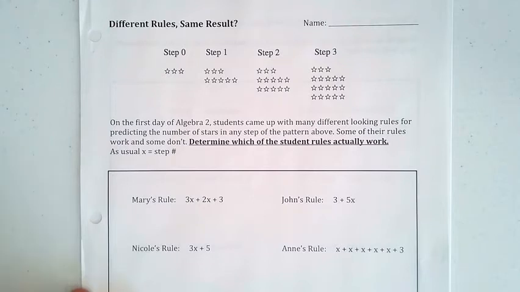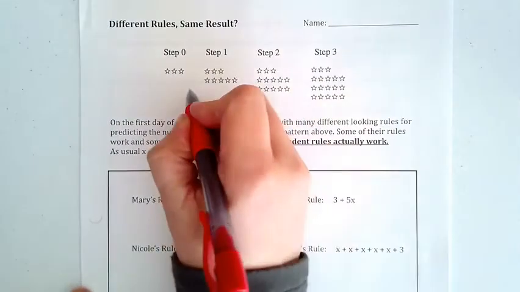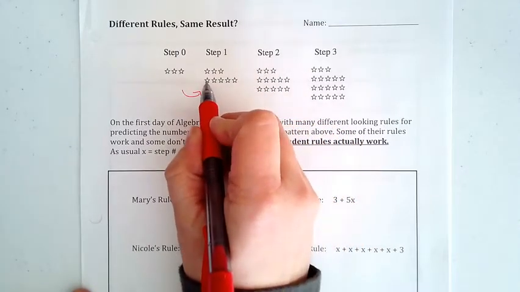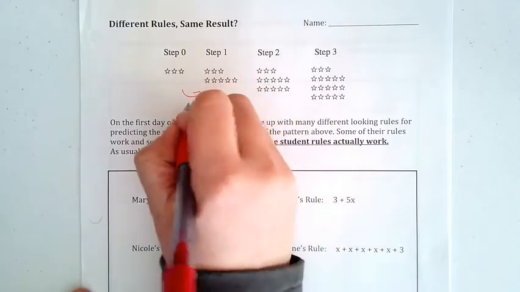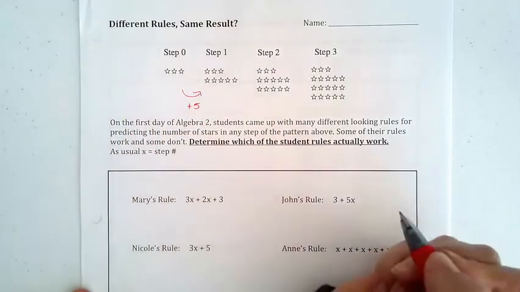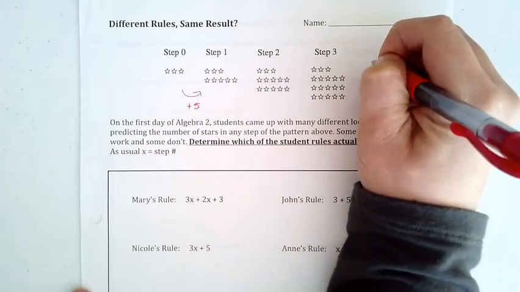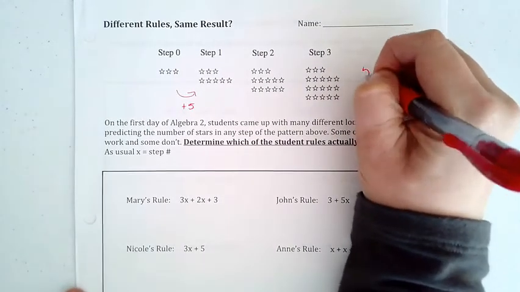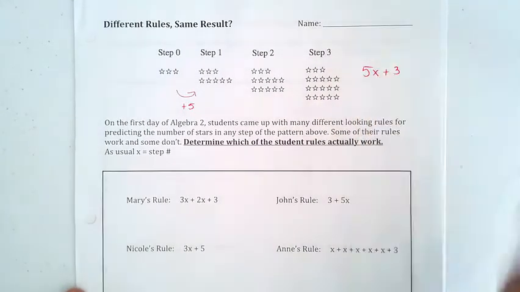Okay, now you're back, and hopefully the equation you found, what we see is that each time we have a row of 1, 2, 3, 4, 5 being added, and our step 0 is 3. That means that for what we've been doing in class, our equation is 5x plus 3.